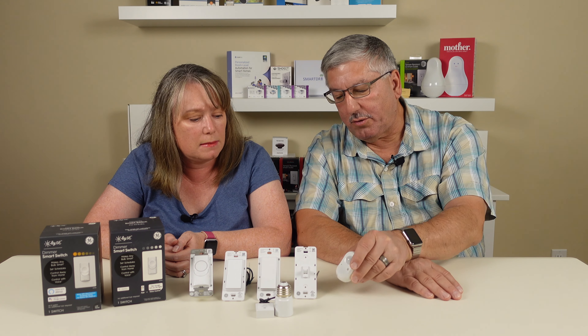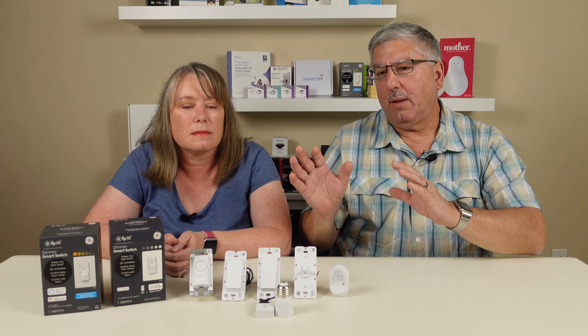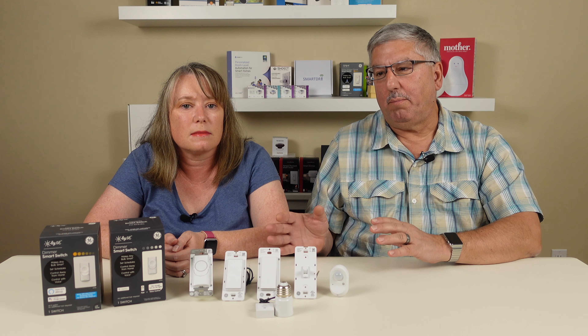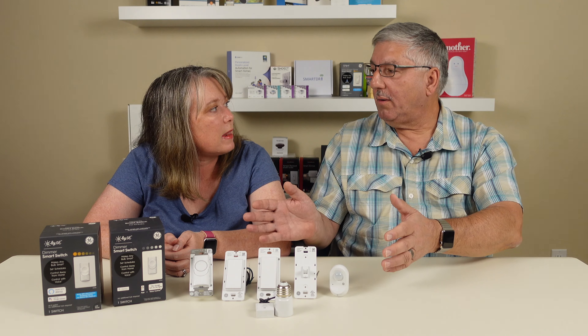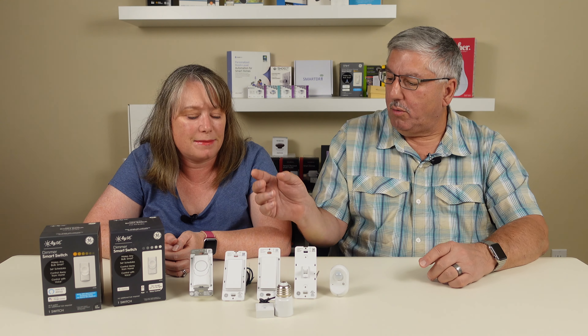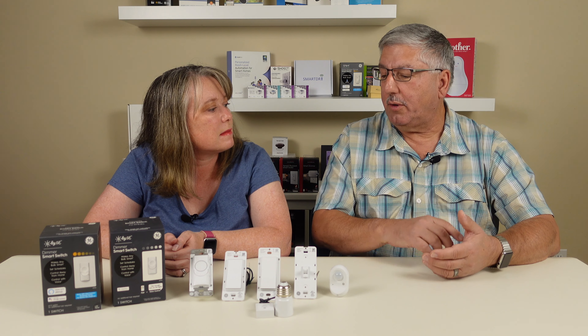They also have this motion sensor, which is also wire-free. To go over a bit of the technology: this set of switches are Bluetooth enabled and there is no hub involved. A lot of times with Z-Wave and Zigbee switches you need a SmartThings hub or something like that to connect it all up. These don't require a hub at all — they're hubless. What they did was make it both hubless so you don't have to have extra gear, and it also works if the internet is down because it works with Bluetooth. These things all mesh together — they call it a Bluetooth mesh — and your phone meshes in as well, so as long as you have your phone in the house you can control these lights.